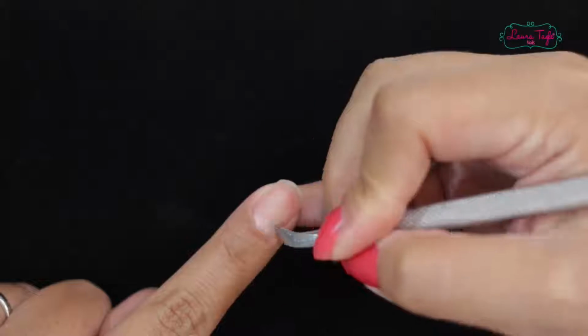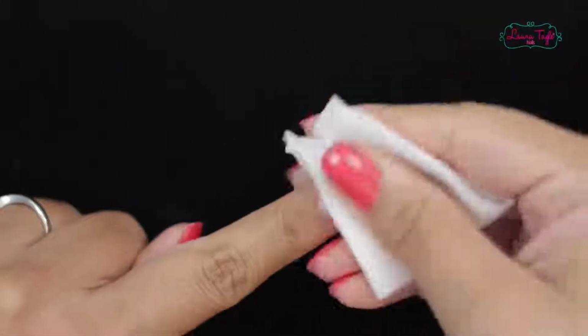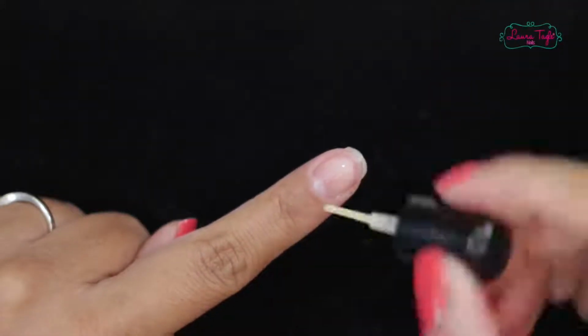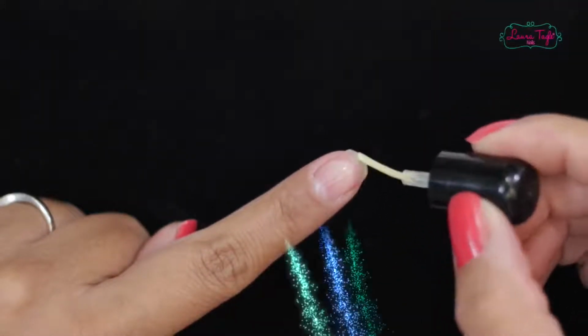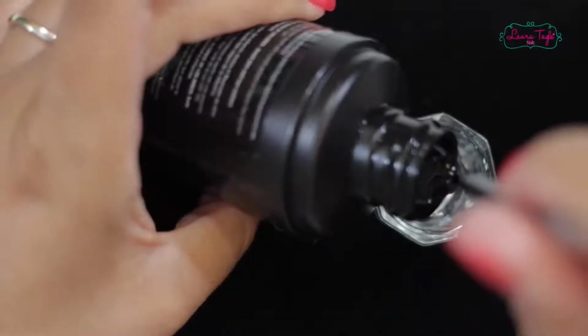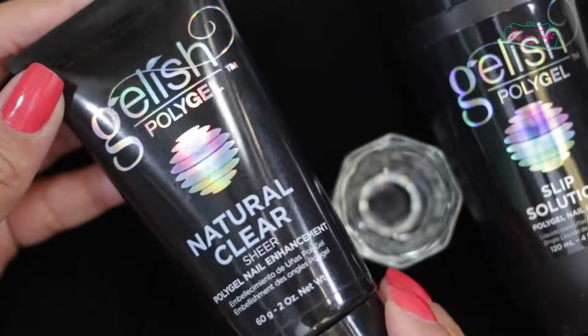So the first thing we have to do is our nail prep, just like we usually do it. Push the cuticle back, get rid of the dead skin and dust, the smooth filing of our nail, preferably with a 150 grit file. We add our nail primer or adherent, and now we pour a little bit of the slip solution in a small glass or container. It's not monomer or acetone. This is super important. You have to use this product.